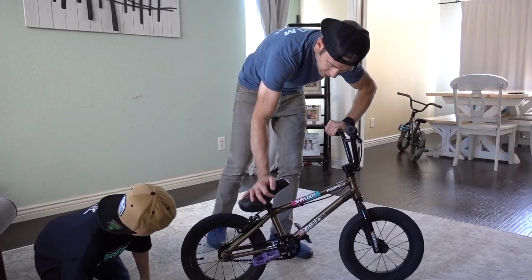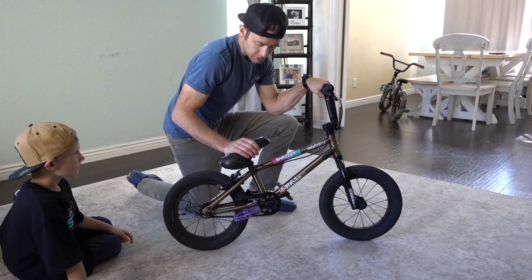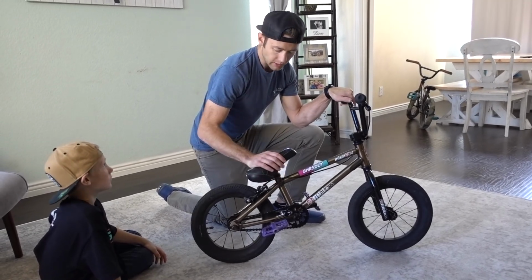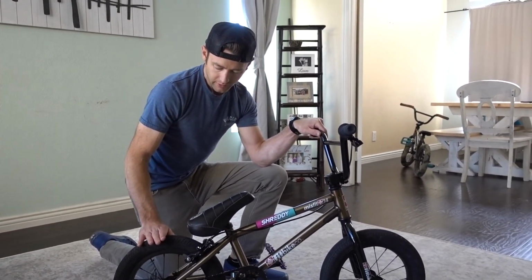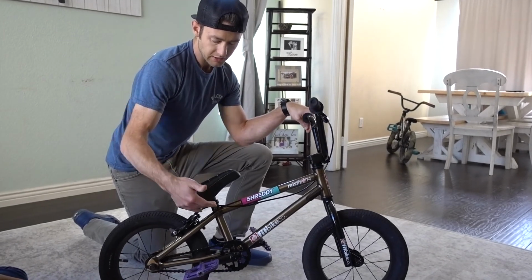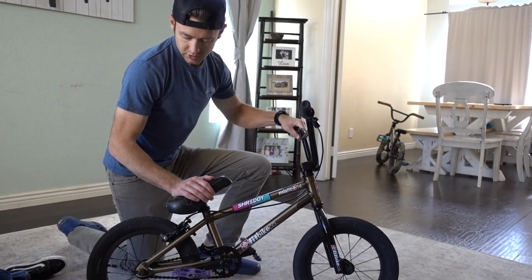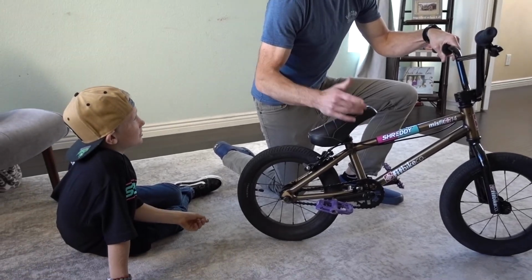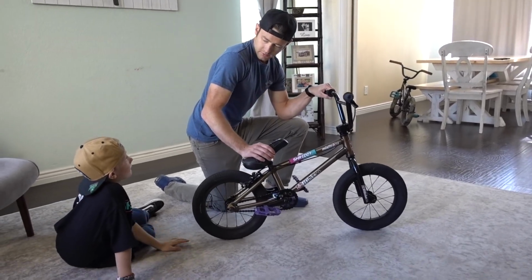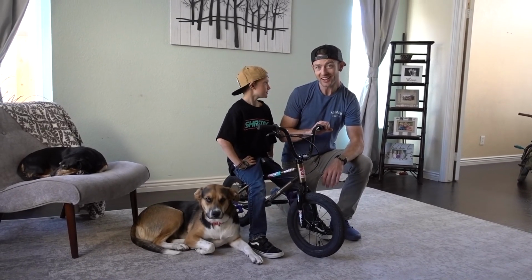Some of the other things that we're probably going to do to this bike: change the sprocket. Yeah, right. We're going to change the sprocket. We'll put an aluminum sprocket on there, probably a 30 tooth. He seems to like that. With the smaller tires, to get going a little bit faster, you want to throw in a little bit bigger sprocket. Downside with that is now your ground clearance is a little bit less, so it ends up getting pretty chipped up. We're going to take off the brakes, and we'll put on some pegs.